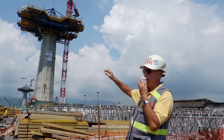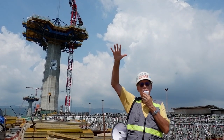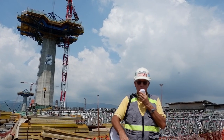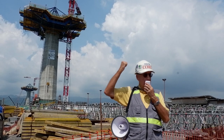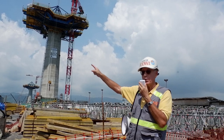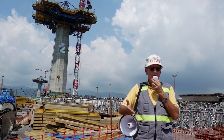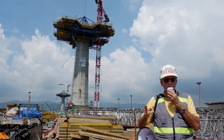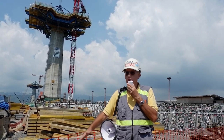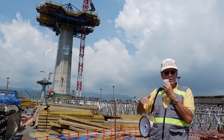Someone asked: when we concrete all this up in the air, we concrete it in situ — in place. We don't lift it up here already made. We actually make it up there. So we have to be very careful to work safely so we don't drop anything. We have various precautions — nets and everything to stop that. And in most bridges where I've worked where we've done this, the traffic goes underneath, no problem. So you'll be able to run the Marine traffic as usual and we'll lift as usual.